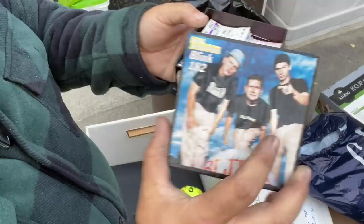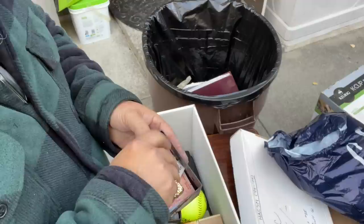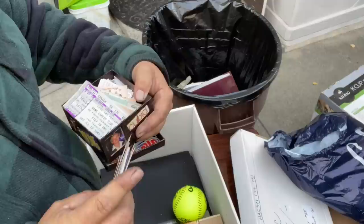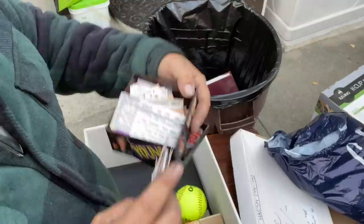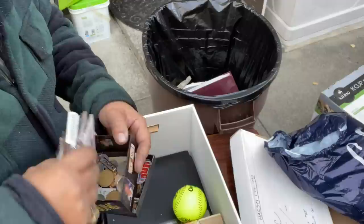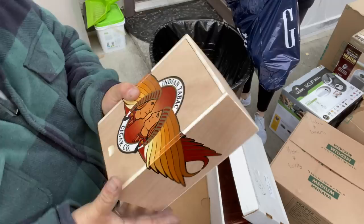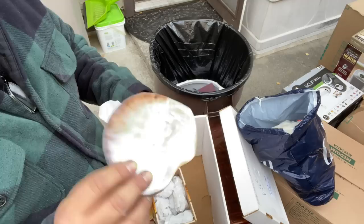Look at this — a little box with Teenie Bopper magazine scraps. This is Leonardo DiCaprio. And a whole bunch of concert tickets — we found late 90s concert tickets and 2003. Not quite vintage, but I don't know if there's a market for all these concert tickets. And we got some coinage — mostly foreign currency. And there's a little Green Day. We got this cigar box.